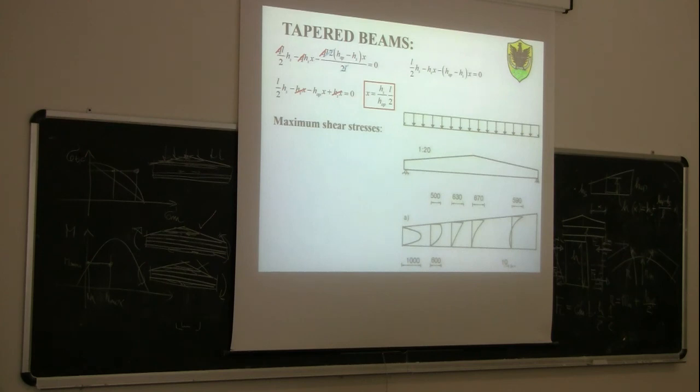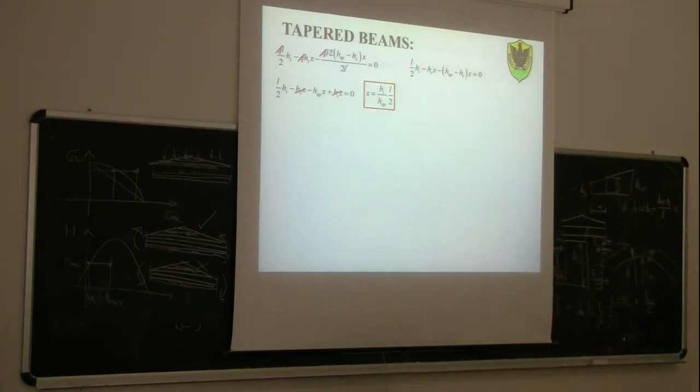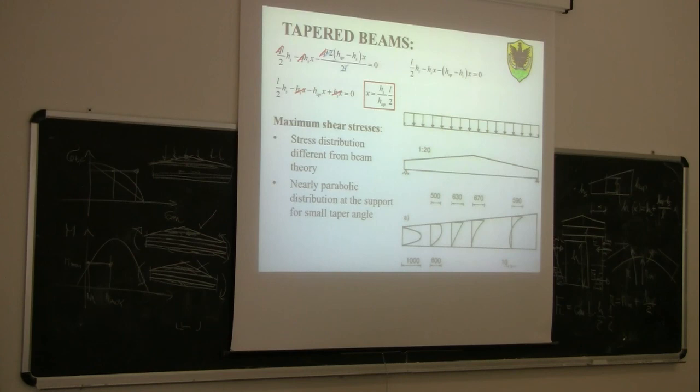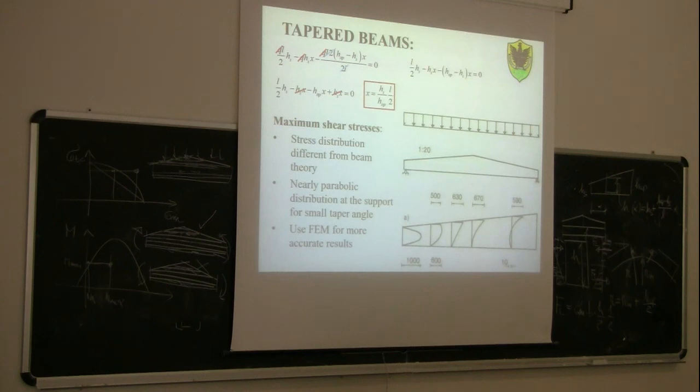Okay, well, for the shear stress, I think we can do it next time. So, do you have any questions about what we saw today? You can perhaps just say this. On the shear, there is very little you can say because we would have to use a completely different theory. For this shear stress, there is a stress distribution completely different from the beam theory. We have a nearly parabolic distribution at the support for a small taper angle, and in the end, the only way to find the right distribution of the shear is to use a finite element model. So this is going to be a bit more complex.